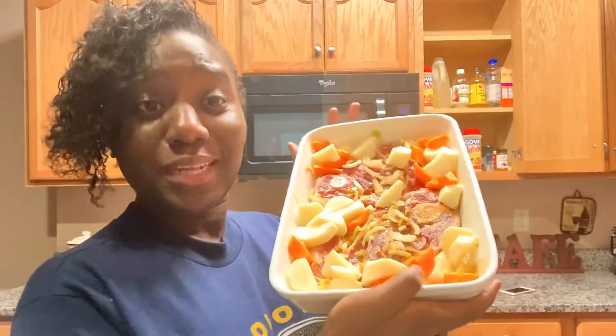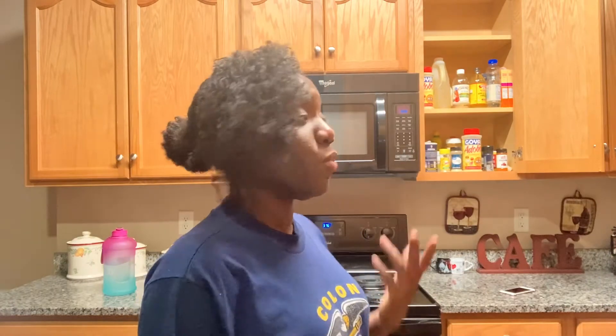First of all, I have my oven preheated at 375. It all depends on how you want your lamb cooked — I cook mine really well done, so I put it at 375, let it sit for about 20 minutes covered, then take off the foil and let it broil. Here's a peek of my lamb waiting to go in the oven — I put some potatoes and carrots in here. I normally don't, but I did it with my turkey for Thanksgiving and they tasted so good, so I decided to do the same thing for the lamb.